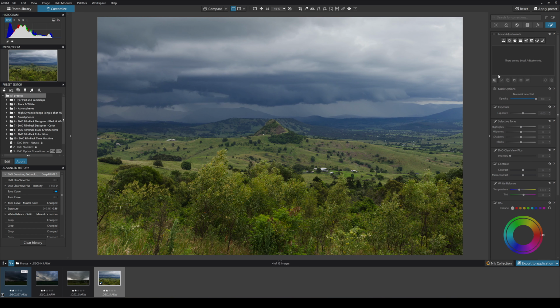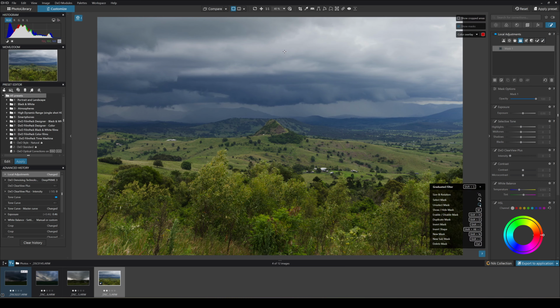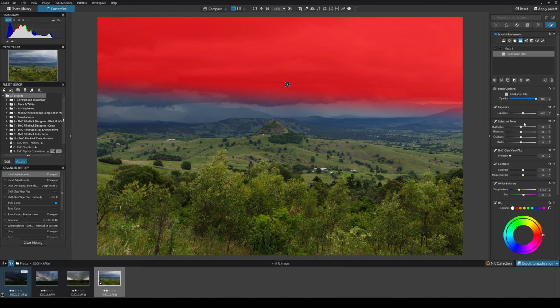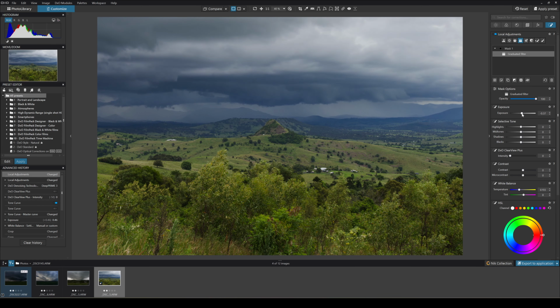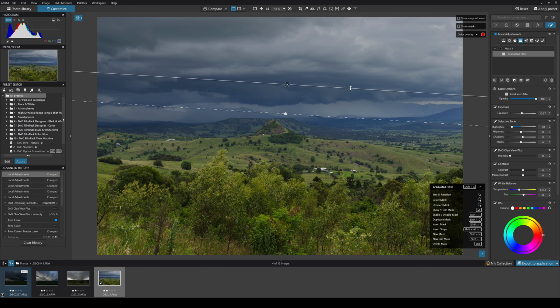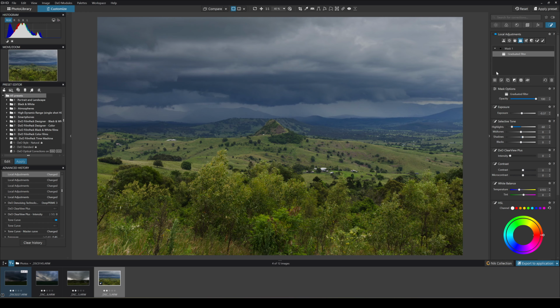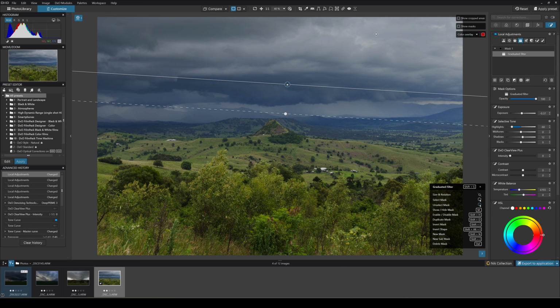Going to start with new adjustment here. I might just do a graduated filter. I just want to take some of the brightness out of the top part of this sky. We do something around there. And we'll just bring that exposure down a touch. Bring those highlights down a touch. But likewise, I am going to lift those shadows just a little bit. So I've actually flattened it, but what I've done is I've taken the heat out of the top part of that sky, which was drawing your eye and attention. I will do a vignette later to really block that out of the view.